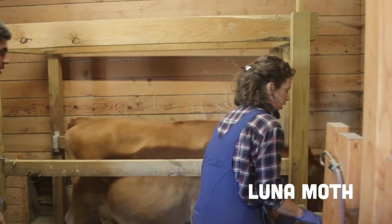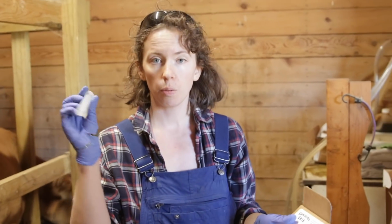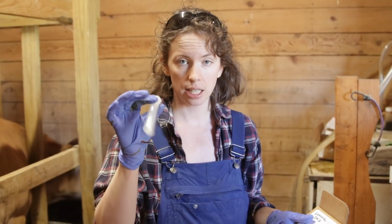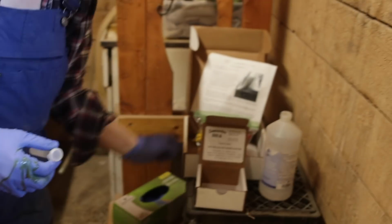Oh yeah, so I thought it'd be nice, speaking of camels, with Luna, we can do the milk test. She still has a little bit of milk. Be sure to shake your samples before shipping. This is what the milk test tubes are like. They've got a little bead in there to preserve it. So you shake it up and make sure it's all orange before you ship it.